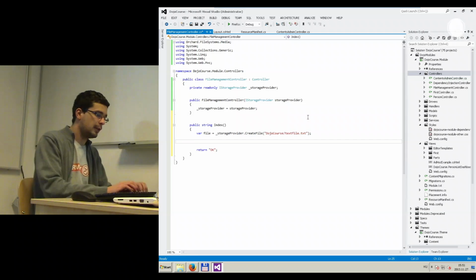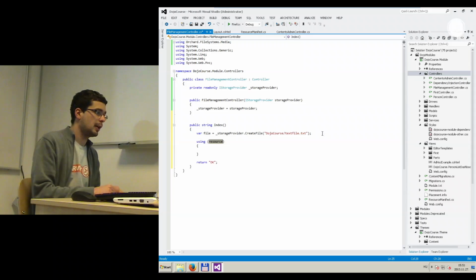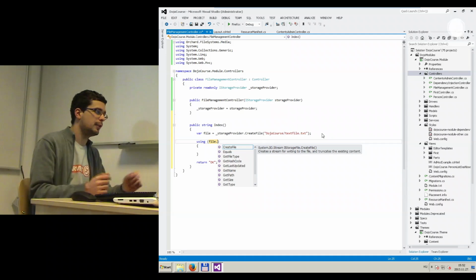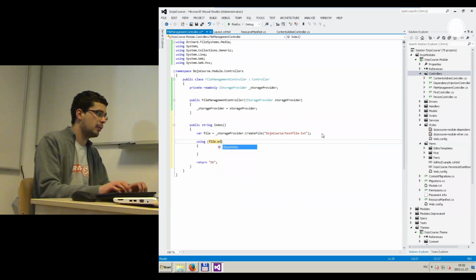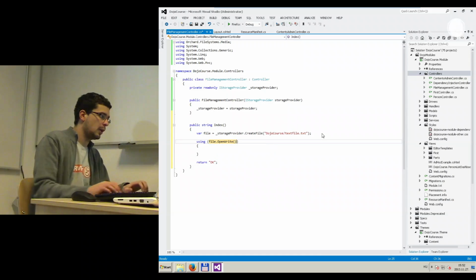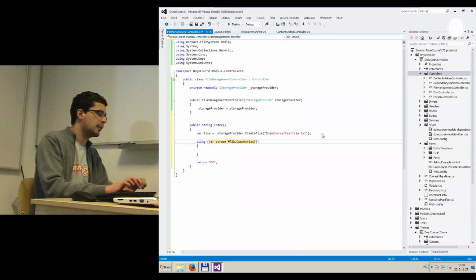And the convenient way of doing this is with the using block, because when this block is over, it will dispose the object. So file.OpenWrite, and this will give us a stream, so let's call it stream.